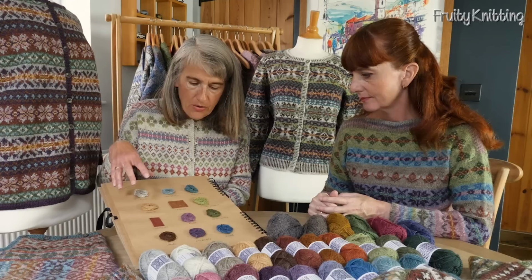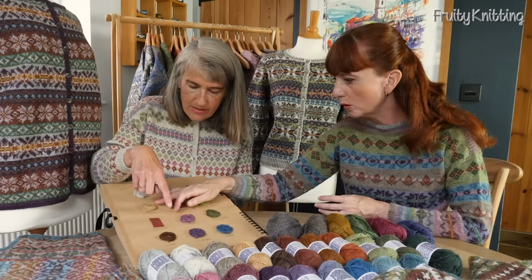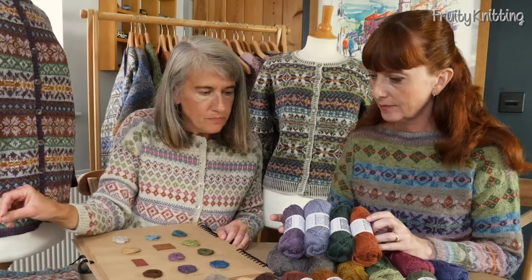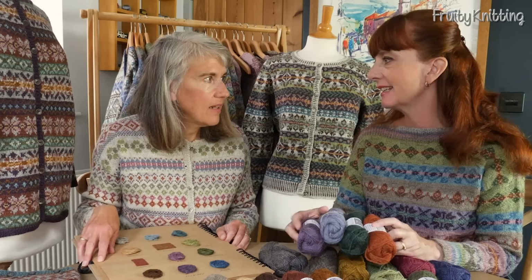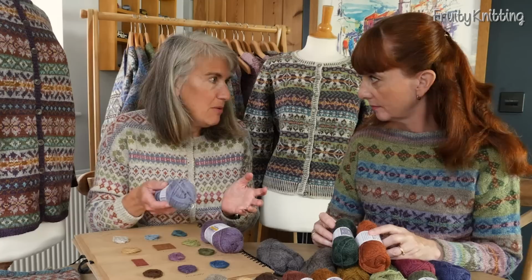It's quite soft, so it was a case of picking colours where I knew those two would work together, but also work well with that. That's beautiful. In all directions they all work together. We initially started with 12, then I added another 4. Gradually as you add colours, you go back and see the gaps, and you fill them in. You think, okay, I need a more neutral, or a brighter mid-tone, or a darker one. So obviously I put a very soft heathery tone in there. And then the corn cockle, which is a lavender denim blue, really, in a way.